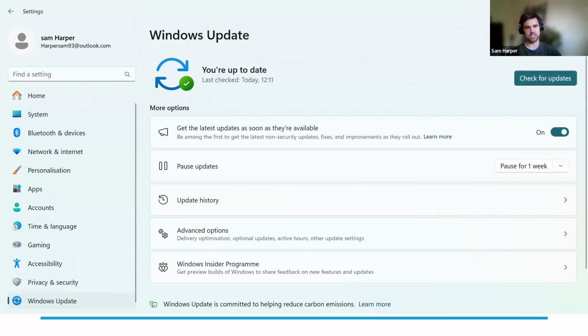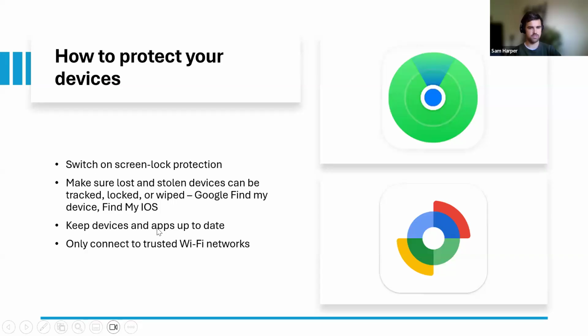But they are absolutely essential. And I'll go through later on a bit more in detail on those. And then finally, making sure that when you are accessing work-based systems or sending work emails or accessing any private work-related data, that you're only doing that on private and trusted Wi-Fi networks. And again, we'll get into that in a bit more detail as we go through.